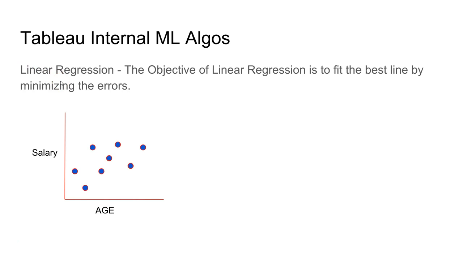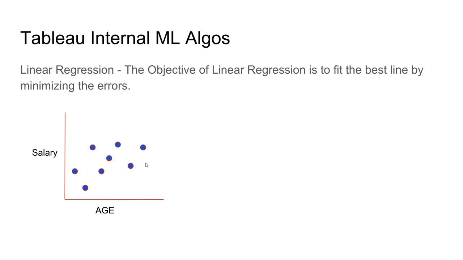So the idea behind linear regression, or the assumption, is that the two variables of our interest, for which we want to do the prediction, should be linearly correlated. Now in this case, you can see they are positively linearly correlated. There may be scenarios where they are negatively linearly correlated. If that assumption is met, then we can go ahead and fit the linear regression. To fit the linear regression, we can use Tableau's internal machine learning algorithm.